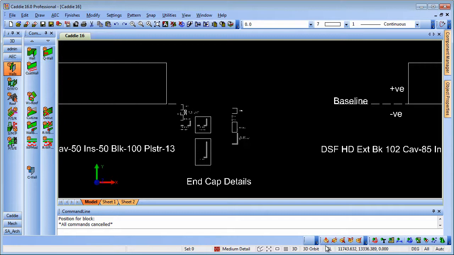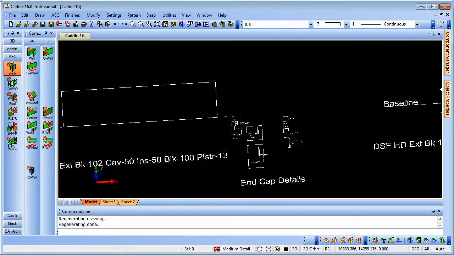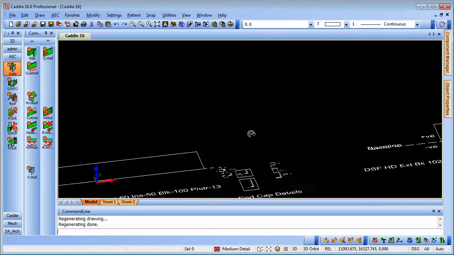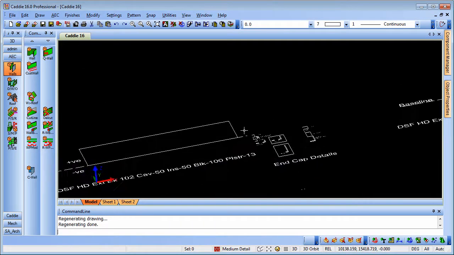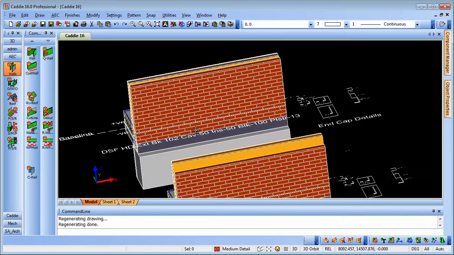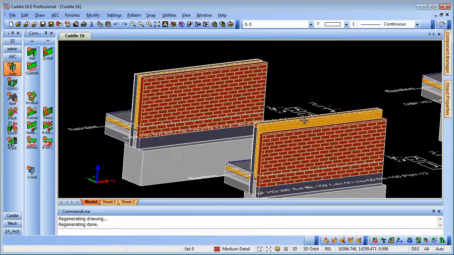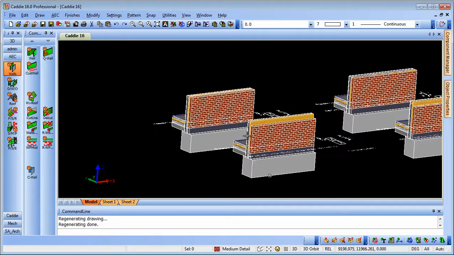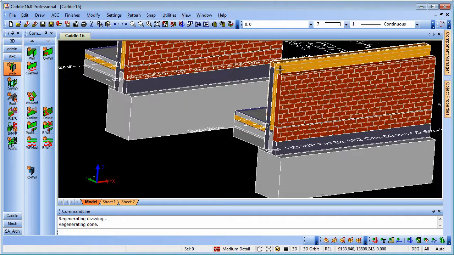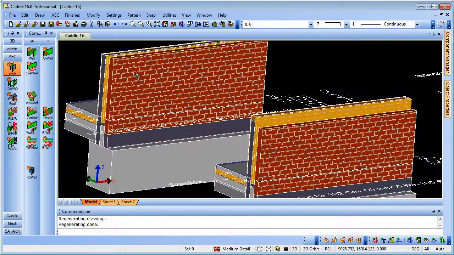But just taking a look using the font shaded view and doing a quick orbit, so finger down on the shift key and then using our mouse, just left clicking to get the view we want with our orbit, and then we just simply press R for regen on the keyboard, and we'll see that we have the wall constructions, and we have 4 in total here, as well as floor slab construction too. So we've got walls with wall plates, walls without.